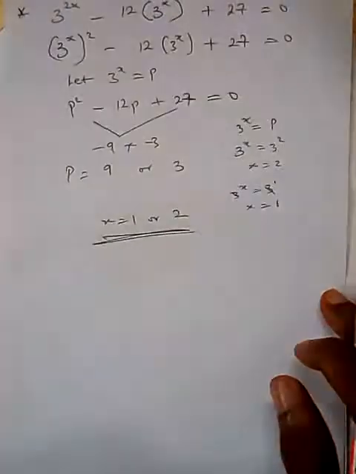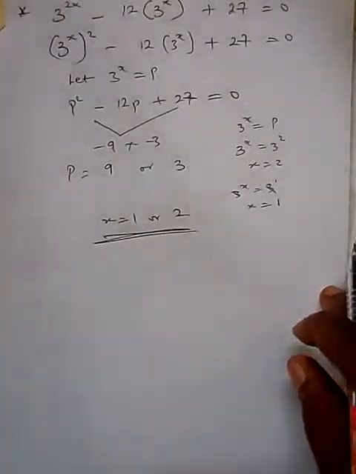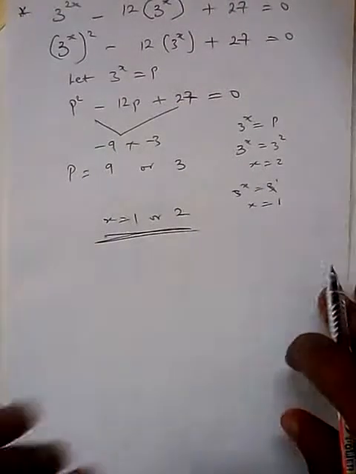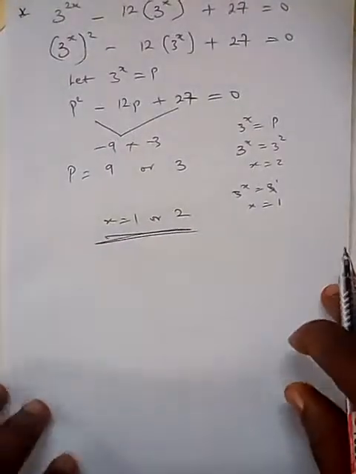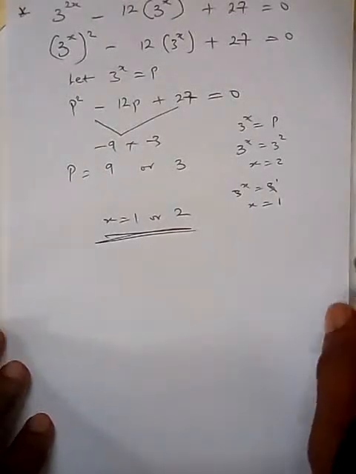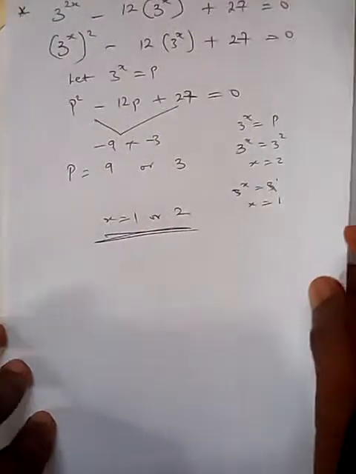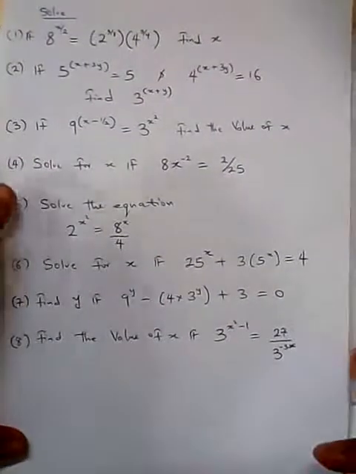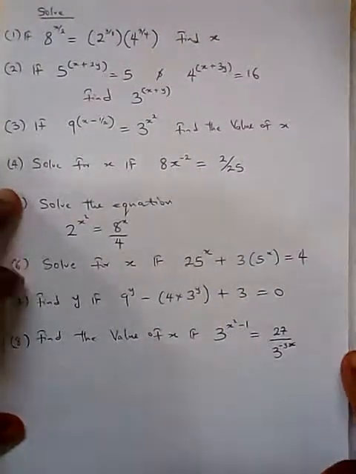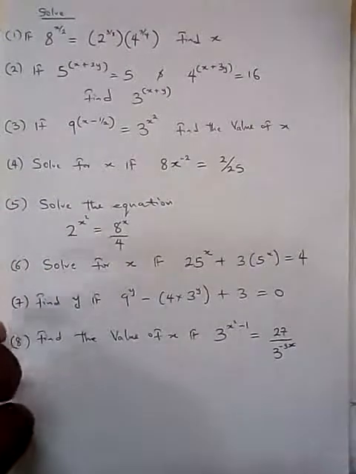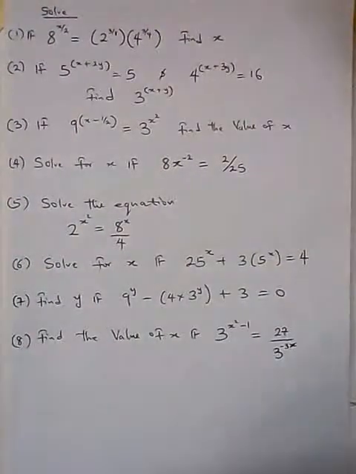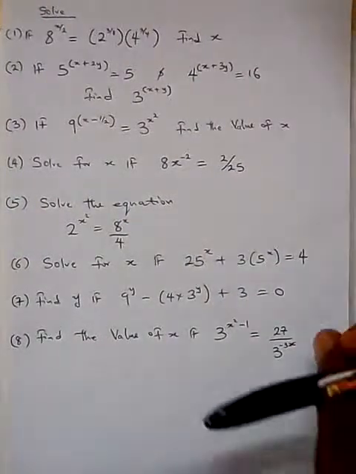Okay, we have crossed the boundaries and we have solved questions. We have solved over 20 questions. I want to see what you can do, and I'll also tell you how you can get across to me. I'm going to give you some questions to do on your own. If you have any challenges, you can get across to me. Now, these are the first questions. Please take out time and go through them, solve them. The questions are similar to what we've been doing. These are the first 8 questions.